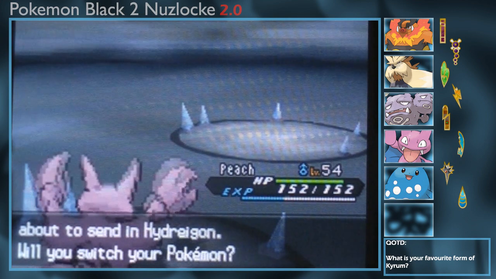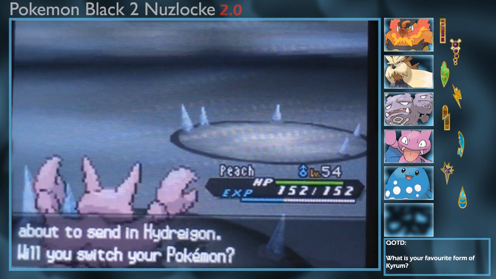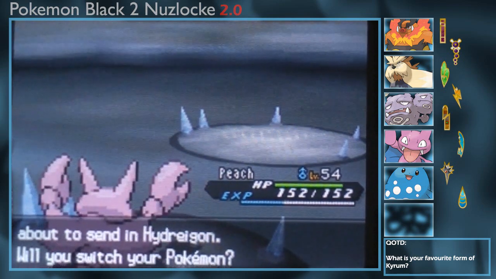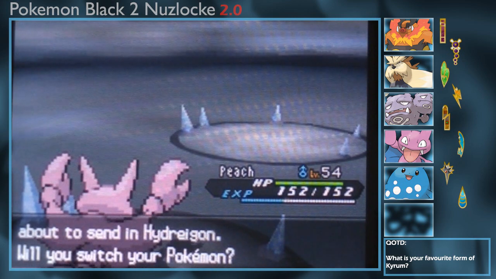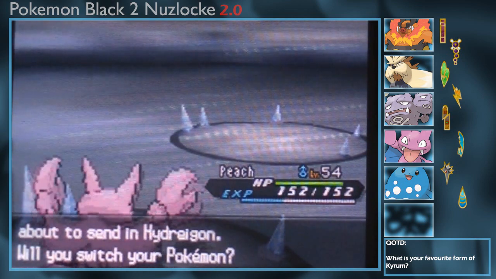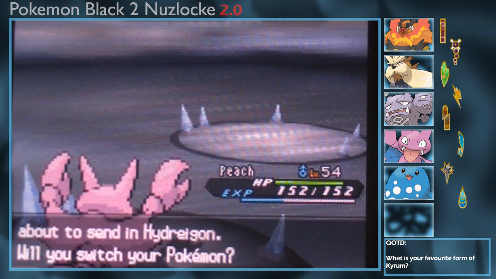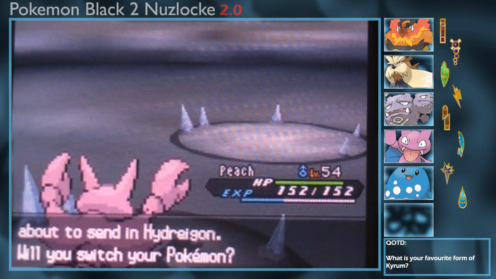There it is, the dreaded Hydreigon. The dreaded Hydreigon. I could weaken it, heal Cream. I could weaken it, heal Hamleg. Why do I have to give you the Amulet Coin? I mean, the Eviolite. Acrobat is going to do no damage now. I could go into Monte Carlo, I could Intimidate, and then I could fire off a Return and see what that does.